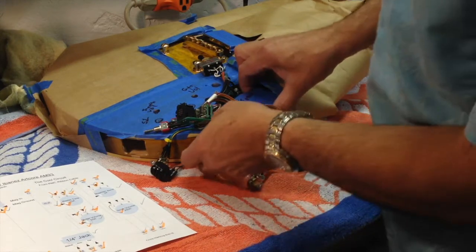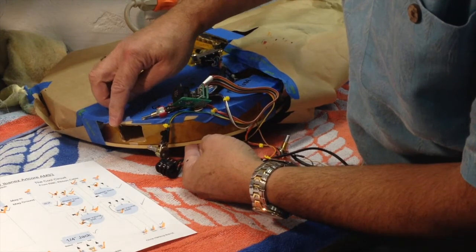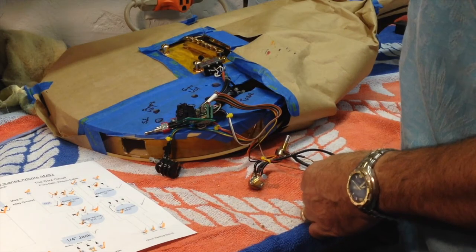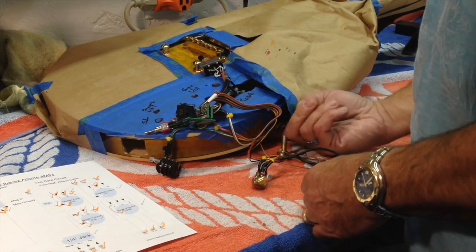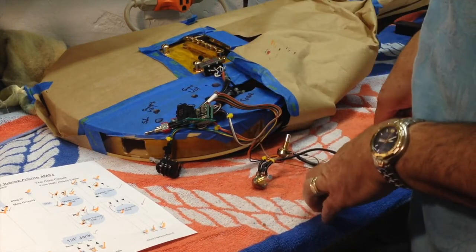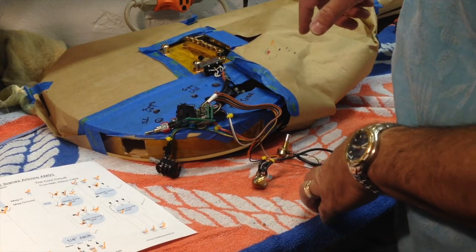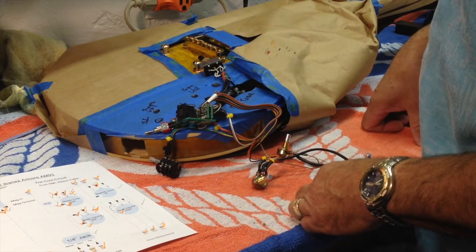The other difficult part of this project is cutting into the guitar. I added the access hole for the 13-pin connector. The one other bit of cutting I have to do — it really makes me cringe but it's got to be done — is to add the spot for the battery compartment on the back side. I already have that marked. Before I do that, I'm going to bring my GR-55 out, hook that up, and verify that everything functions before I stuff it all in the guitar.